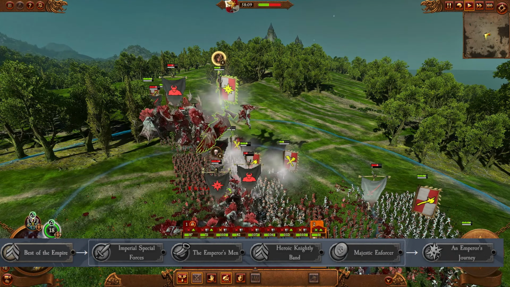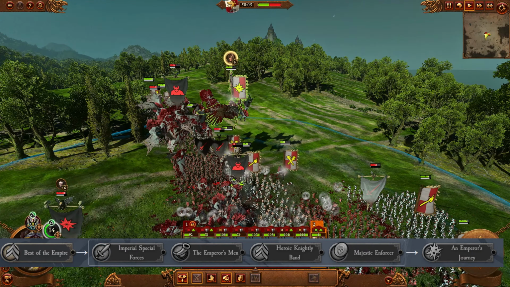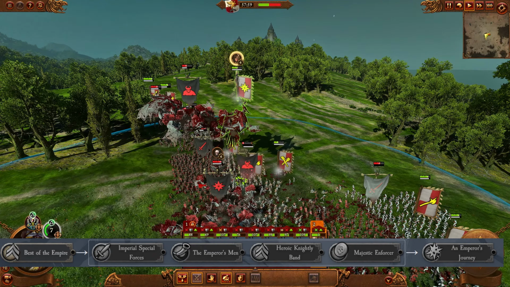For his personal skill line, Best of the Empire grants another plus 1 to Lord Recruit rank and gives 20% bonus experience to units in his own army, so that'll stack with training heroes. Imperial Special Forces grants plus 8 melee attack to Reichsguard units, plus a plus 10 bonus versus large for Reichsguard, giving them a net plus 18 to strike enemy cavalry, and a mild bonus to damage.